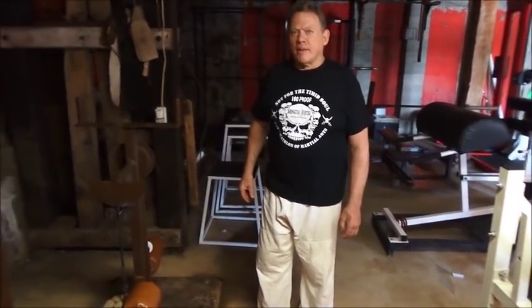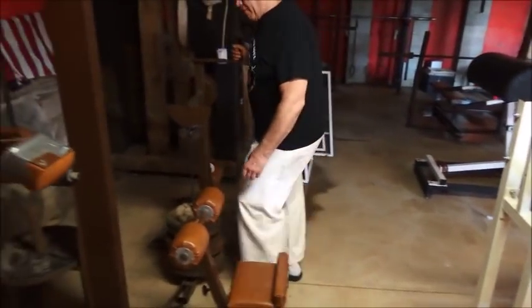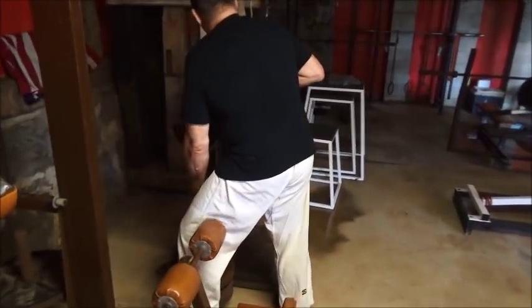All you guys who watch my videos know John and I are firm believers in this, and we live it — this is his house, this is his bottom floor. Well, I know we've been here a while, John, but there are a lot of other things. Anything else you want to show us before we leave?